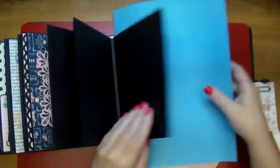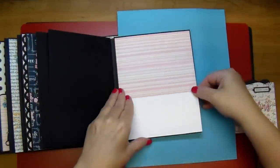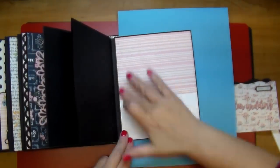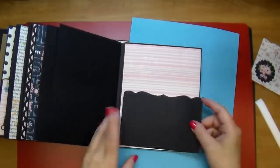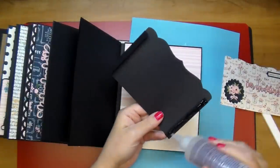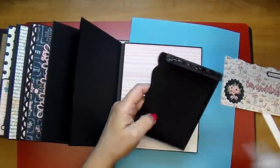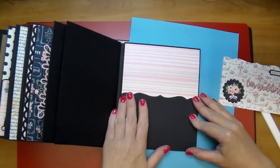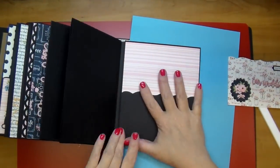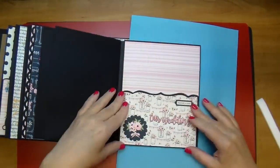So here, this piece of paper, the reason there's that white block is, again, I knew I was going to be adding a pocket to that. So why waste the ink? I left a white block there. That way I didn't waste the ink there. And then I scored over those two tabs. Again, this pocket was designed in my Silhouette Cameo. I use that a lot, as you can tell, and adhered the three sides down. And then I'll add my decorative piece to the top of that.